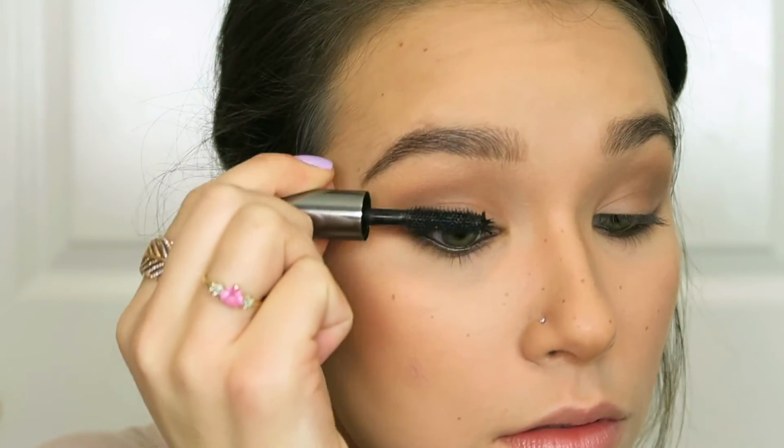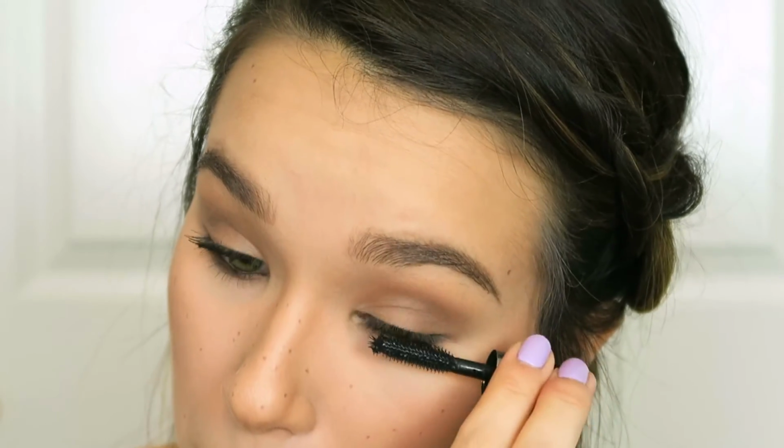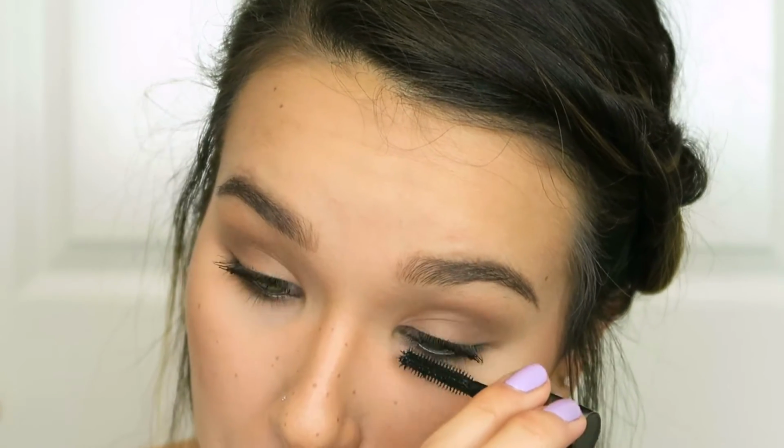I'm just going to pop on some mascara, and this is the Benefit They're Real Mascara. I forgot how much I love this. This is so good. It's one of my top favorite mascaras. Yep, I'm in love with this mascara. It's safe to say. Let's go ahead and do a little bit of highlighting.